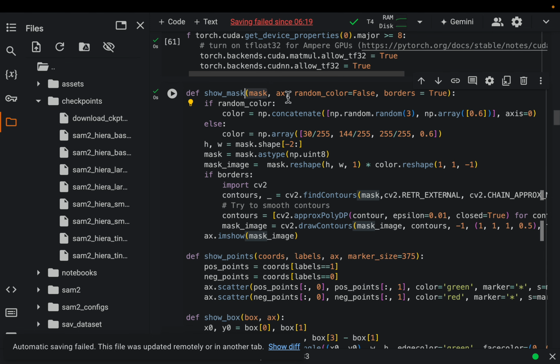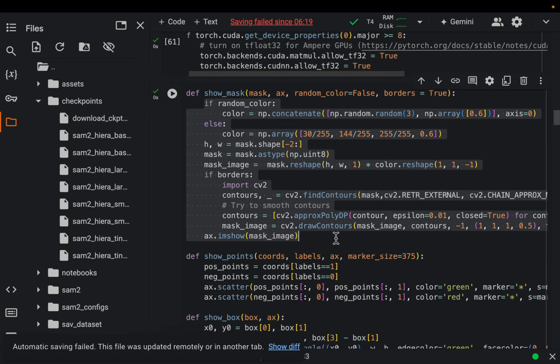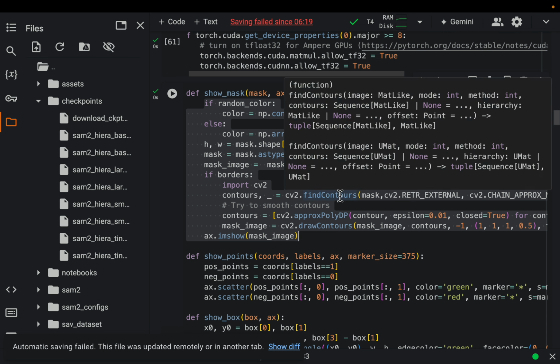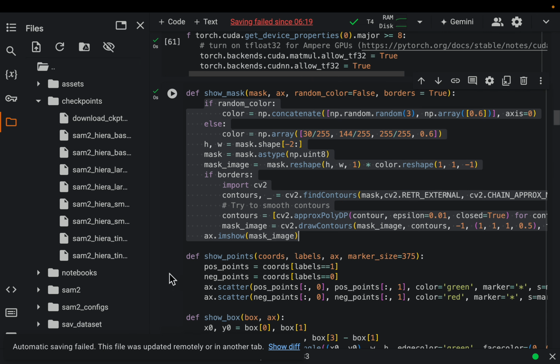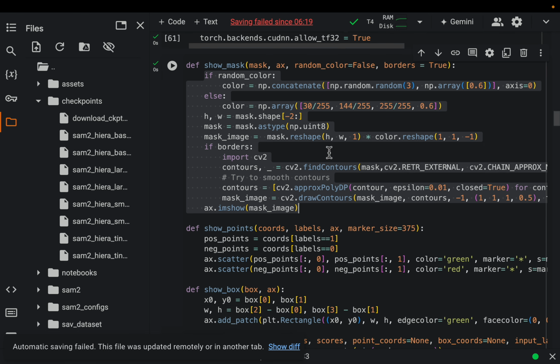So it takes the matplotlib axis, which has the existing image or our input image, and it simply plots the mask in a different color. This piece of code is quite straightforward, but if anything is not clear, let me know in the comments. So we just take this mask and plot it on top of the image using different colors.